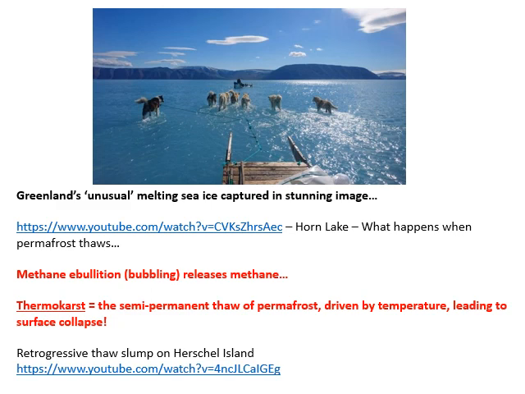And there's a couple of other clips on there that you can have a look at to see the impacts of the melting permafrost. So you've got Horn Lake there at the top. Methane is being released from the water through bubbling. And then you've got what we call the thermokarsts. So this is where permafrost semi-permanently thaws out, which leads to essentially the surface collapsing. So like we were saying before, if you've got 50% ice, 50% soil, and the 50% ice turns to water, you get basically a collapse in the surface. And there's a thaw slump image at the bottom you can have a look at on that YouTube video.